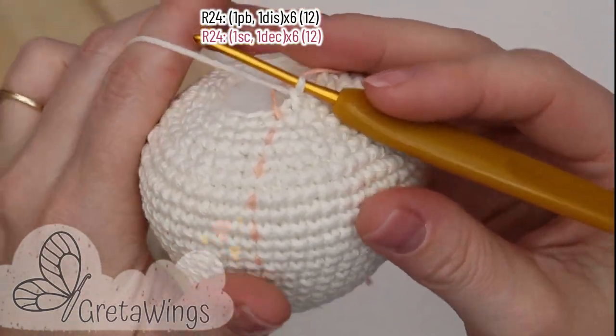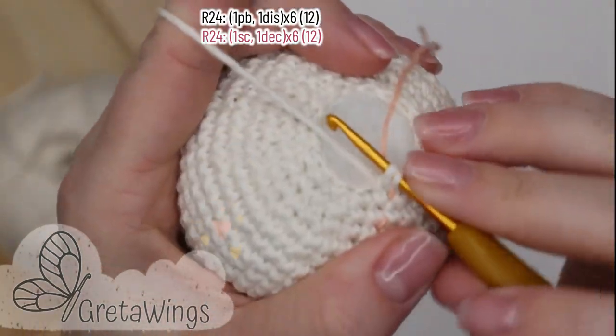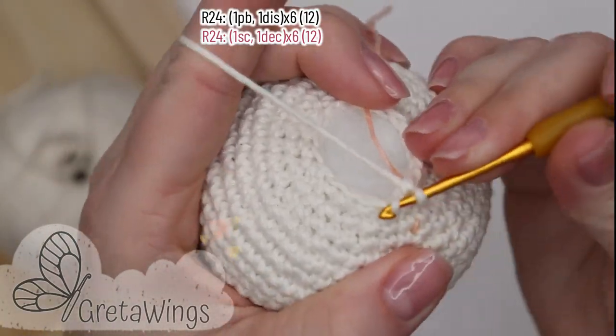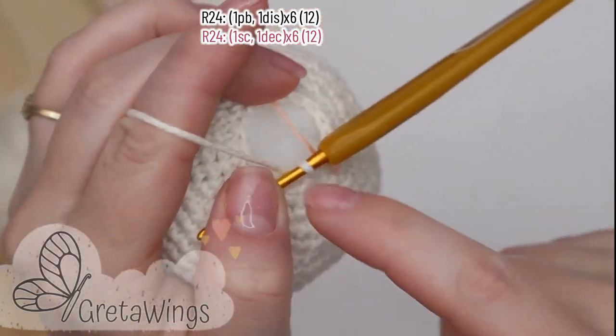On round 24, we will repeat 6 times, 1 single crochet and 1 decrease. 1 single crochet, and now 1 decrease. And we will continue repeating the same, 1 single crochet and 1 decrease, until we finish this round with 12 points.